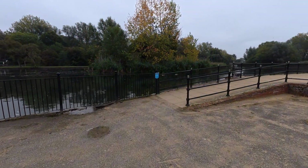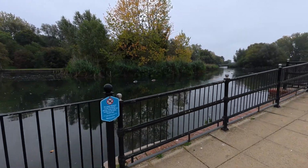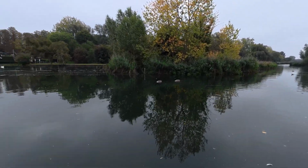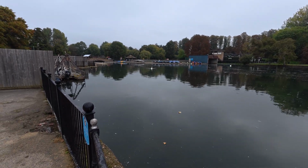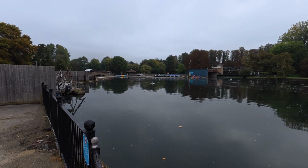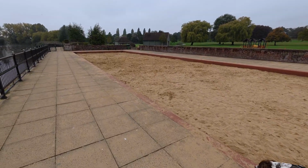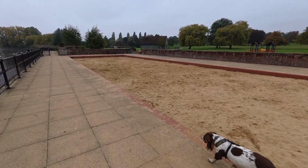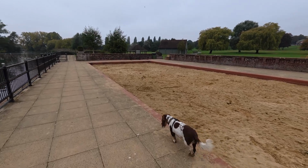Right, we're actually 2 miles into our walk at the moment, everybody, so it will be a little bit more than 3 miles today, but as I say, it's a nice enjoyable walk, everybody, and the time does go when you're walking it. Alright, so that's a sand pit now, but years gone by, I remember that when I was a kid, being an outdoor swimming pool.